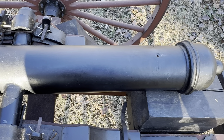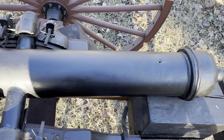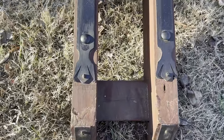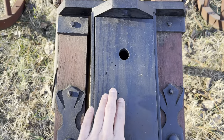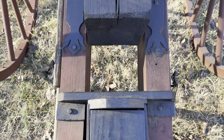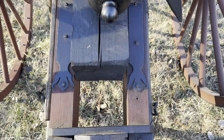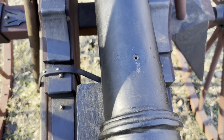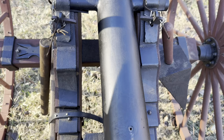Our carriage here is made out of red oak that we cut at our house — we have a sawmill at our house. This is our powder box that holds all of our fuses and materials, and it sits right between the carriage. We cut all of this wood ourselves. Like I mentioned, we didn't dry it — it's not kiln-aged or anything like that. I'll throw in some footage of the wood being cut, and some pictures of the barrel being made and the carriage before it was painted.